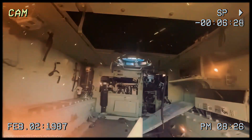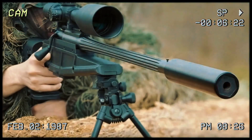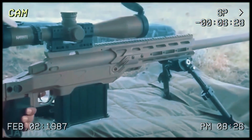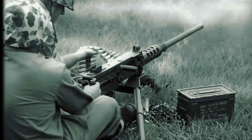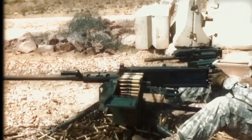These SLAP rounds are usually for sniper rifles because they're not cheap to fire on full auto. The .50 BMG cartridge impressed the American military so much that they literally built a sniper rifle around it — the most famous example being the Barrett, associated with a guy named Carlos. While the Allies hated German machine guns in World War II for their insane fire rate, the Germans on the other hand hated the incredible power of the M2 Browning and its .50 BMG cartridge. It didn't get nicknames like 'meat chopper' and 'crowd mower' for nothing.